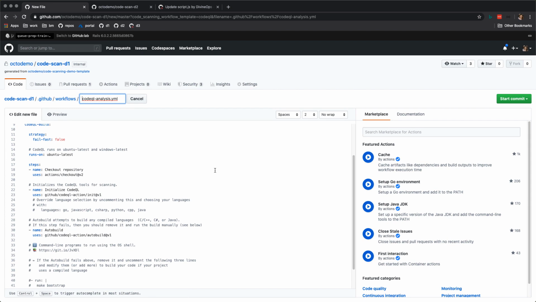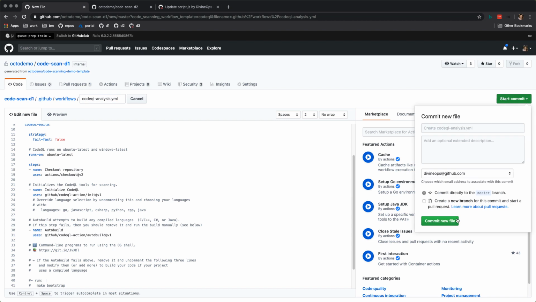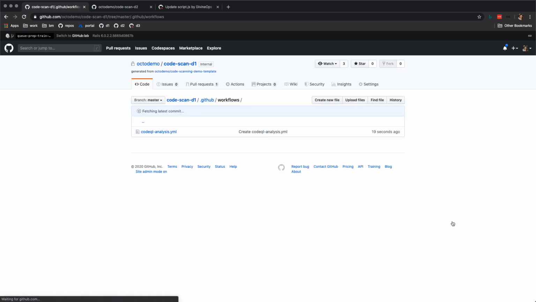So actually, you don't need to configure a server. You don't need to set anything up. The only thing you need to do is just to do this automated setup and then do start commit. And then I'm going to commit it directly into master just because it's a demo. Right? So if you needed to configure custom steps in here, then you could, but you can also leverage just the auto-generated action and it will run for you.